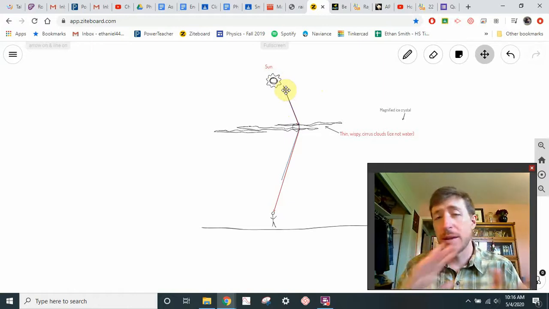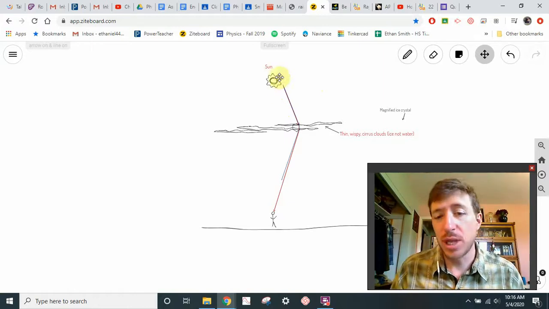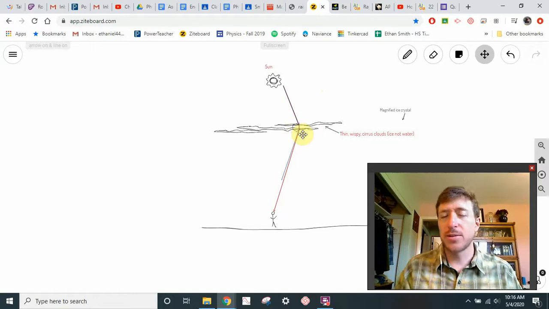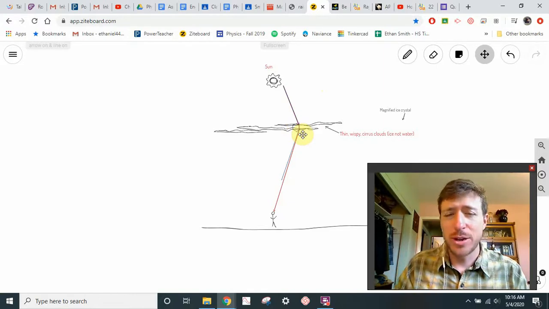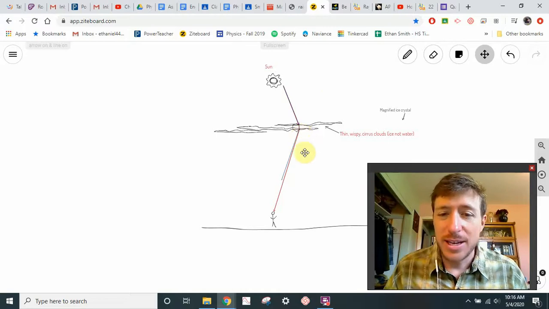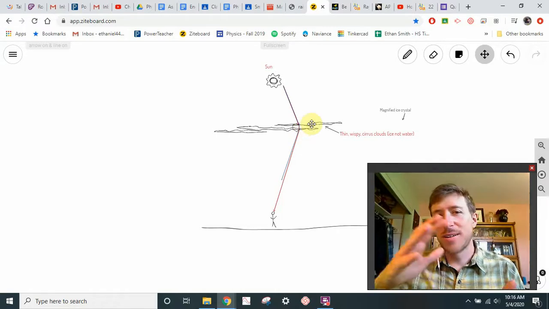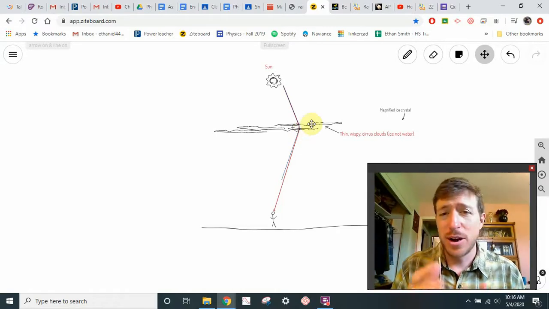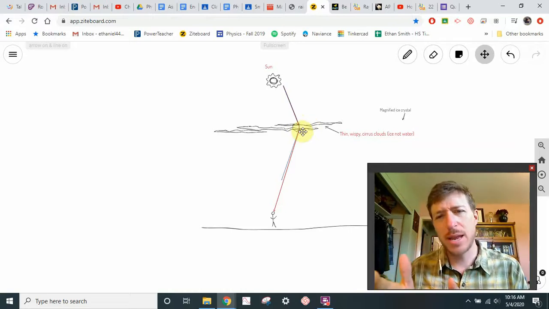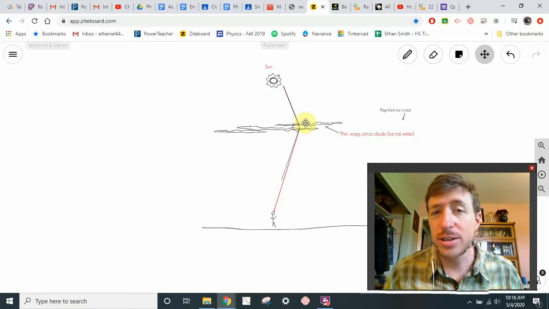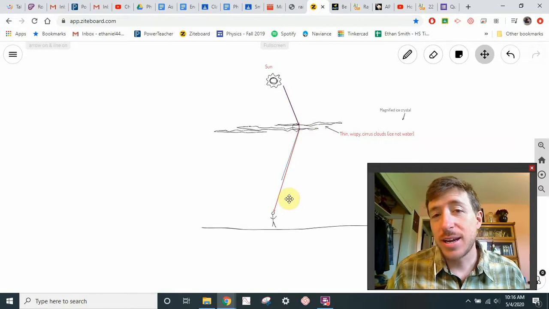Some of them are not able to pass through our atmosphere. Others, such as visible light, are, right? They can interact with different mediums when they pass into them. Sometimes they're absorbed, sometimes they pass through, they're transmitted, sometimes they're reflected off, as we get here. They can reflect off of things, they can refract, they can bend through things as they slow down, entering different mediums. And eventually they can come to our eye, right?